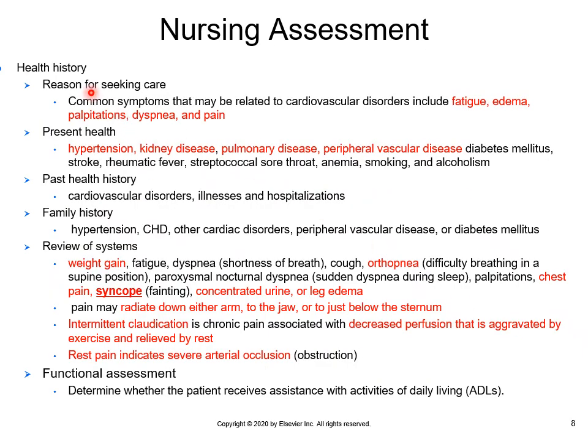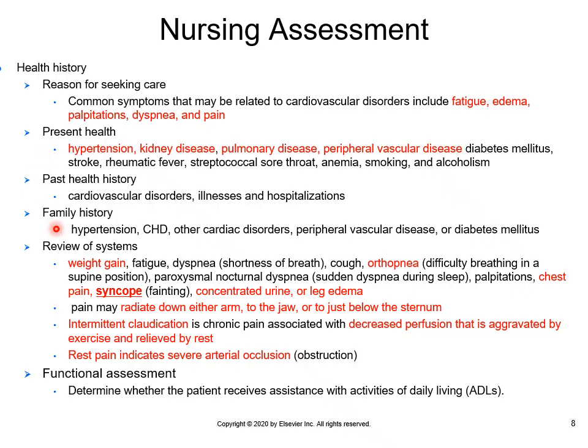Okay, nursing assessment. Common symptoms that we will see with cardiovascular disorders are the following: fatigue, edema, palpitations, dyspnea, and pain. And then the most common conditions that we will see will be hypertension, kidney disease, pulmonary disease, peripheral vascular disease, diabetes, stroke, rheumatic fever, streptococcal sore throat, anemia, smoking, and alcoholism. Those disorders are the most common ones that we will see in patients that have problems with the cardiovascular system.